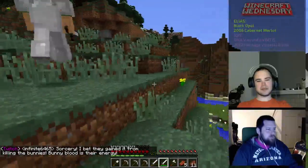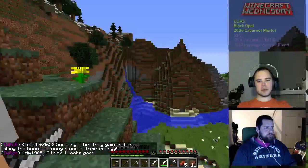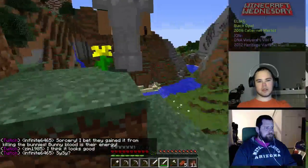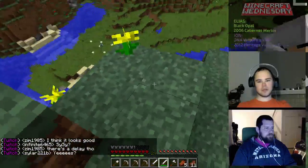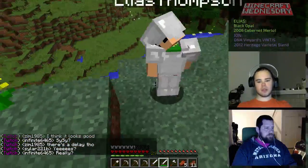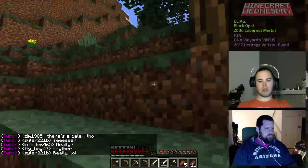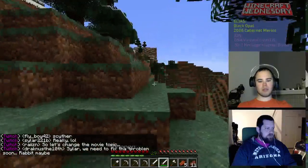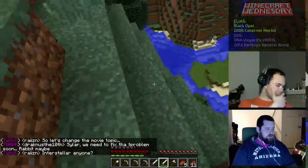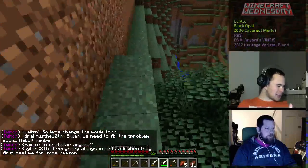No, no. These are interesting mountains. Yeah, and I'm looking for one of them to have a cave. Up. Further. Scyther. Wait, like the Pokemon? What? Oh!